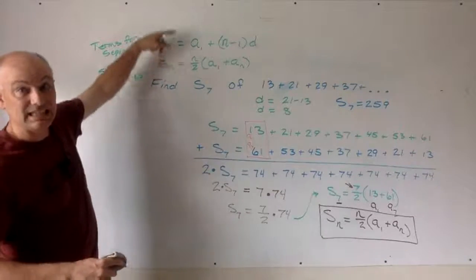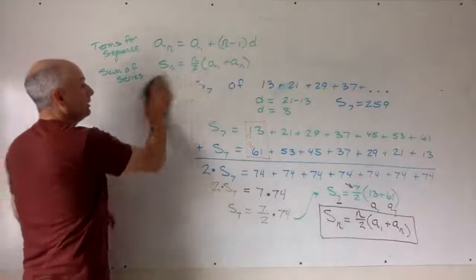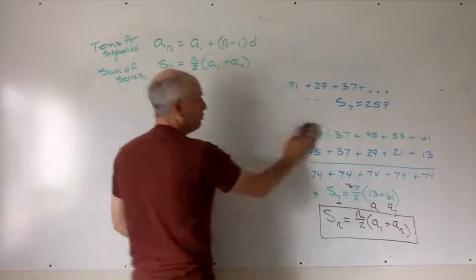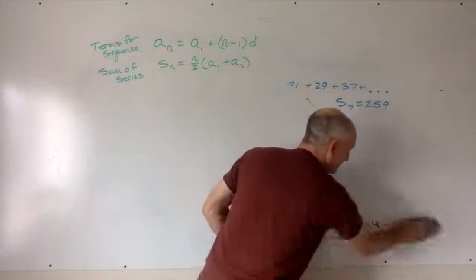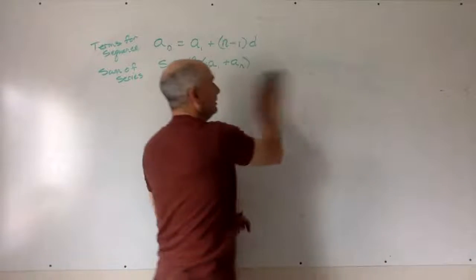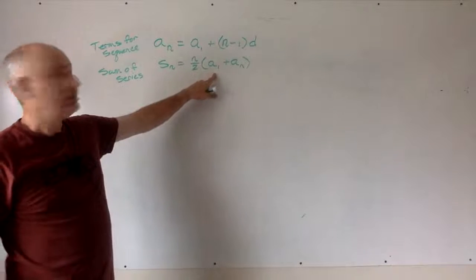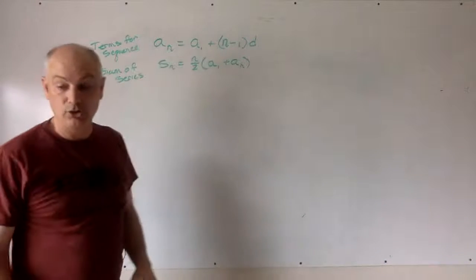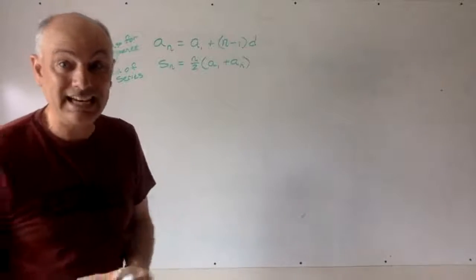So they're going to mix these two up a little bit, and we're going to be utilizing them over and over and over. So you can't let the sum formula go and the arithmetic sequence formula go. They're going to work hand in hand here.